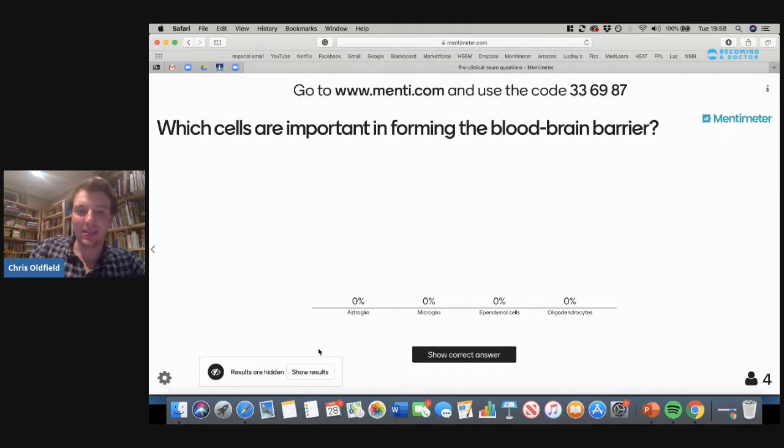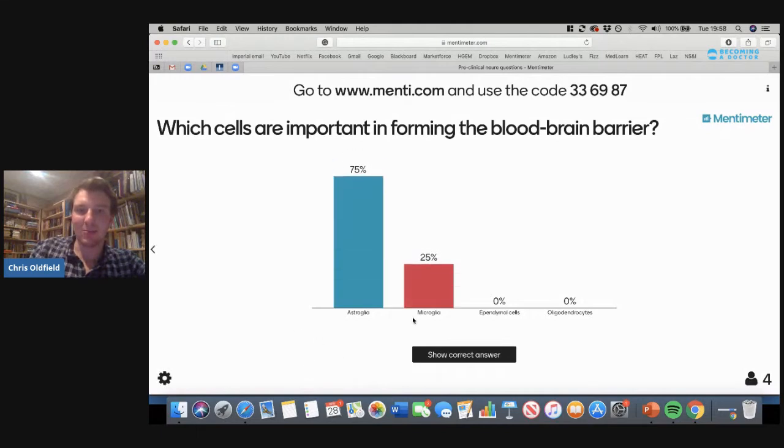And we come to the end of the hour, so I'll show you the results now. And brilliant, most of you got it right again. So that's astroglia. Astroglia are the ones that we said has loads of different functions. And there are a few main ones I wanted you to know about. One was scaffolding in embryology, so that neurons know where they're meant to be going. The second one was forming the blood-brain barrier. And then the final function that I highlighted on that slide was mopping up neurotransmitters.